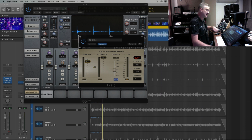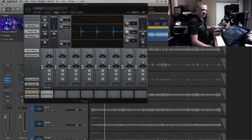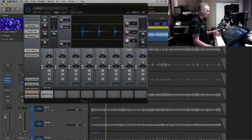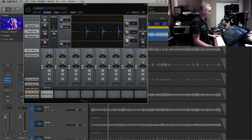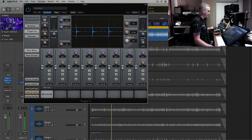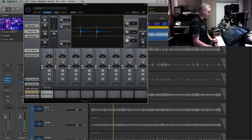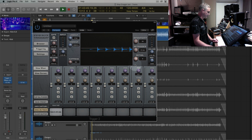So limiting it, just pumping it up, so all of the kicks are very consistent. I don't want kicks that are little and kicks that are small. I want them all in there, solid in the mix. You can't hear the trigger at the moment because I haven't adjusted the detail down. So there we go. Brad's pretty consistent. The only thing is, at the beginning of the track, I want to make sure that I'm getting these little ones.